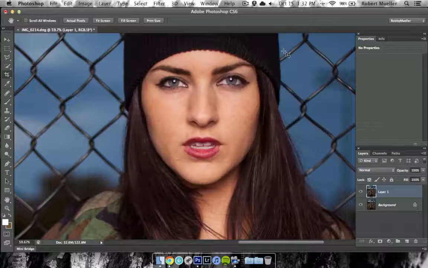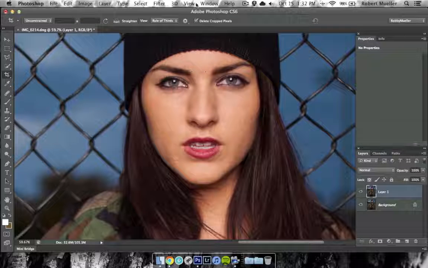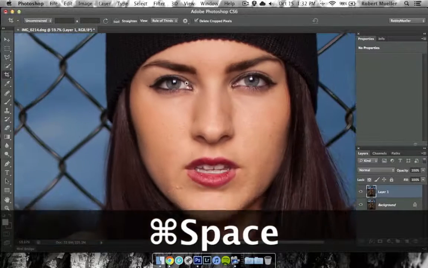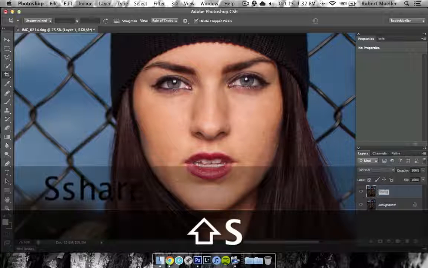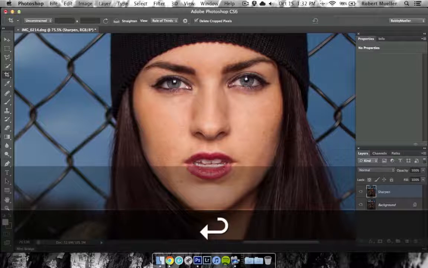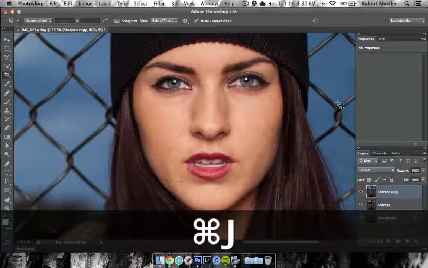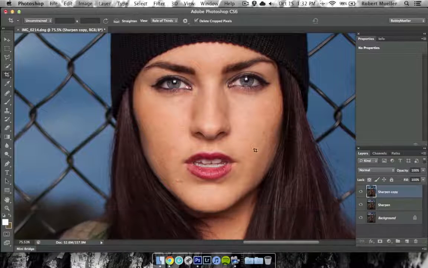I have my settings already set up, so I'm just going to go ahead. Smart Sharpen is a good way to go. It always ends up being good. So here's the sharpen layer. Barely visible, but it's enough to notice. I'm going to name this layer Sharpen, and then I'm going to duplicate that again.